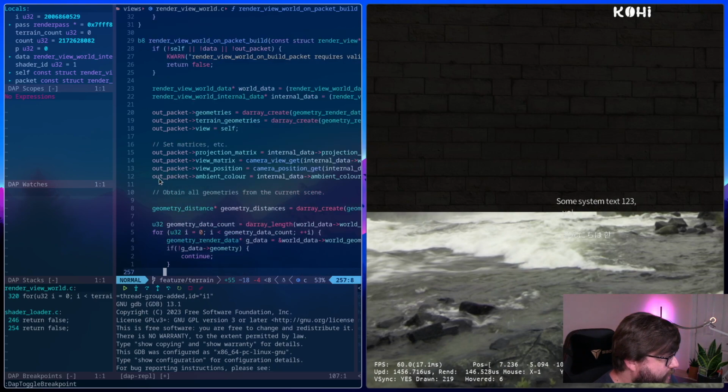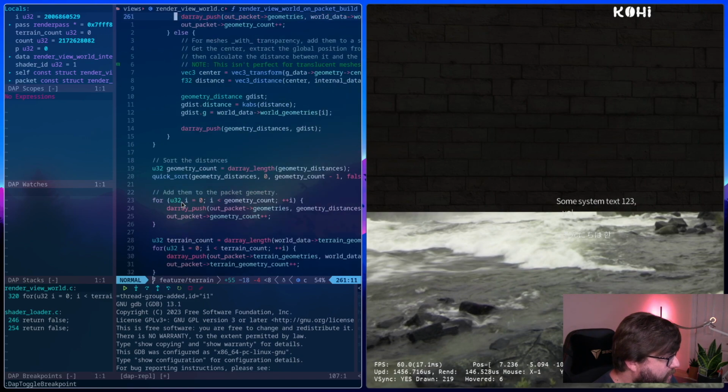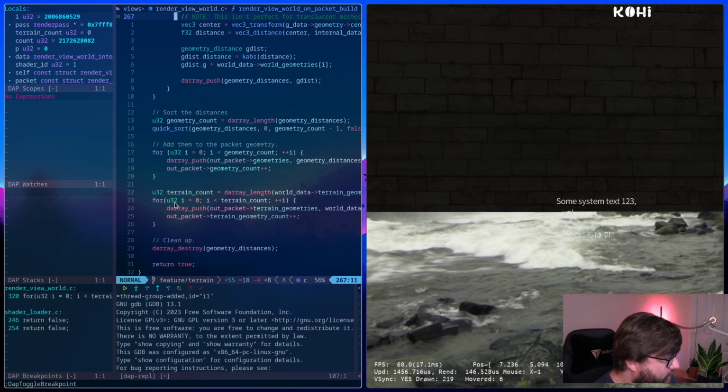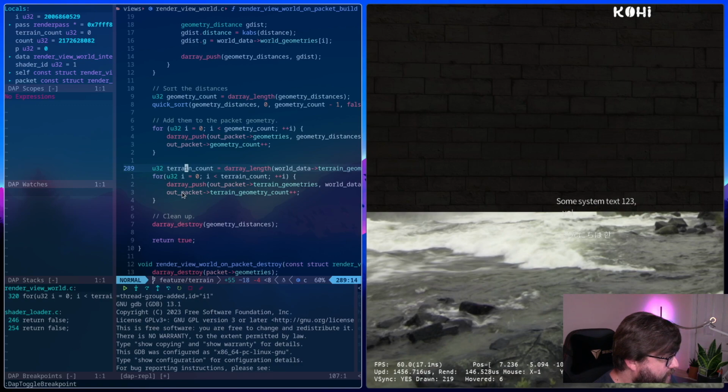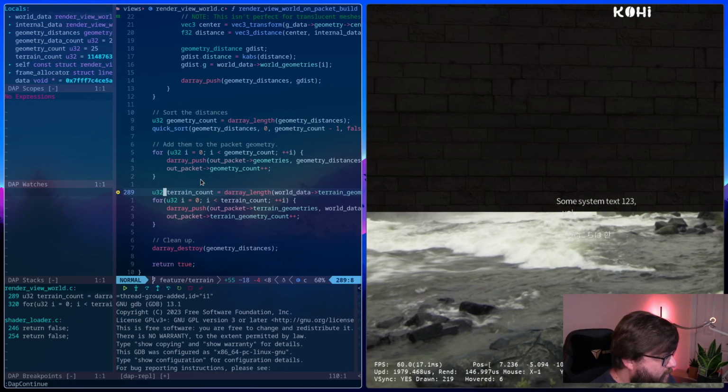So let's check out up here where we are building the packet. Because we should be... Oh, maybe we're not feeding it to the world data? I thought we were doing that, though. So, terrain count is 0.